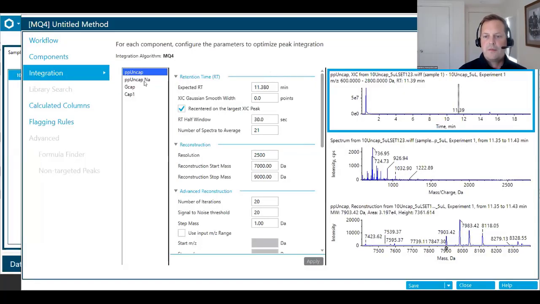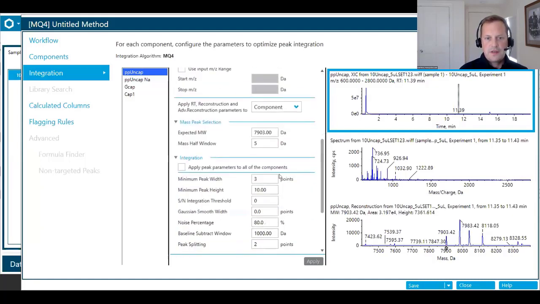Here's a chromatogram, here is the ZeW scan, and here is the deconvoluted data over here. And then here are the different parameters that can be used to reconstruct as well as to integrate those peaks.